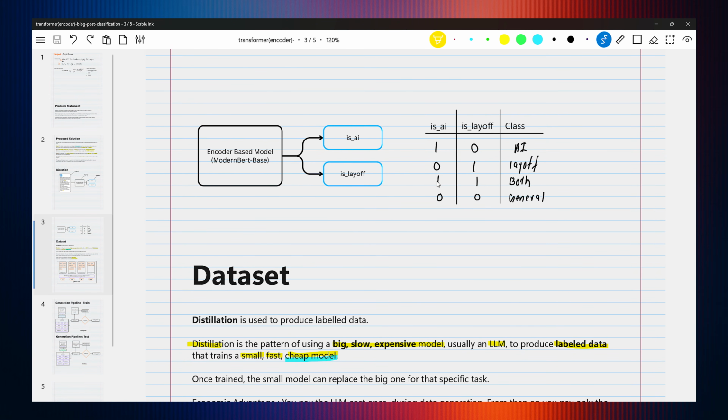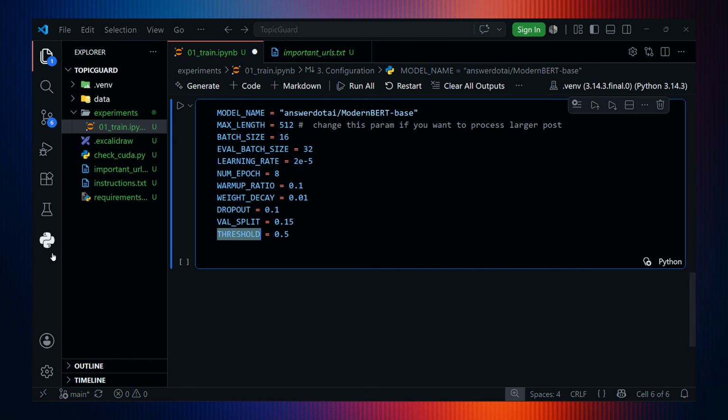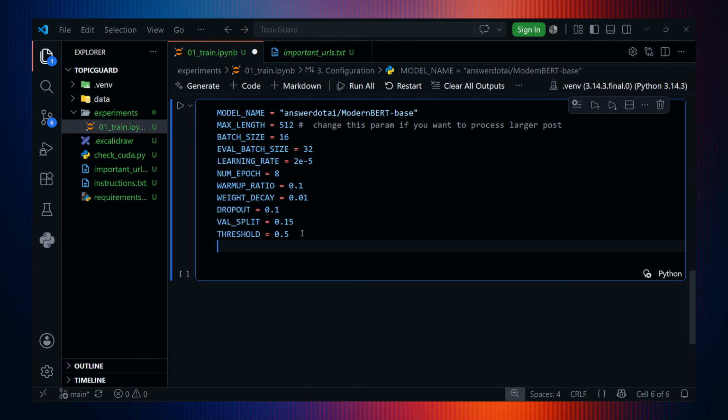Because we want both of them, we cannot use softmax, because softmax will be true for any one of them, but it will not be true for both. If we require both of them, it means we need to tune the model to output probabilities for both cases as well. That's why we require a threshold. So I'm writing the threshold as 0.5, because we'll be using sigmoid internally and binary cross entropy, so that requires this particular threshold.